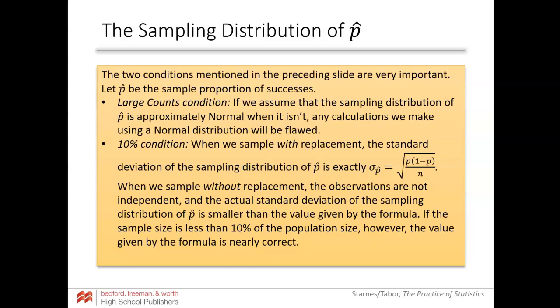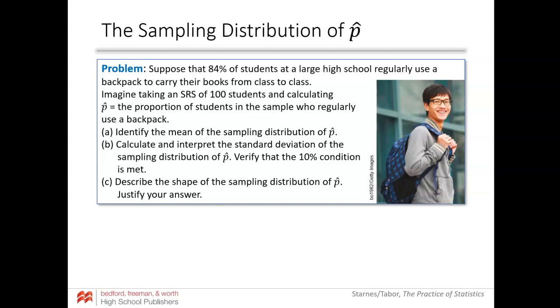So even though we know we're going to be sampling without replacement, because we're taking them out and figuring out the data, as long as our sample size is small enough, less than or equal to 10% of the population size, we're allowed to kind of cheat. That's not the right word, but we're going to fudge it a little and use this formula, even though it's technically not the right formula. But it sure does make our math simpler.